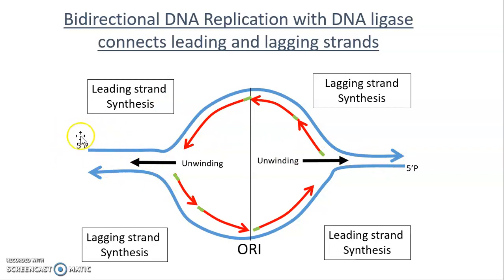I always try and write my phosphate there, and on my 3' hydroxyl side, I use the arrow to indicate this is where we would add new bases. So the top strand in blue right here is going phosphate left to the 3' hydroxyl. This is where we are adding our new bases, where the arrowhead is right there, which means this strand, when it was synthesized, has to be going in the opposite or anti-parallel direction.